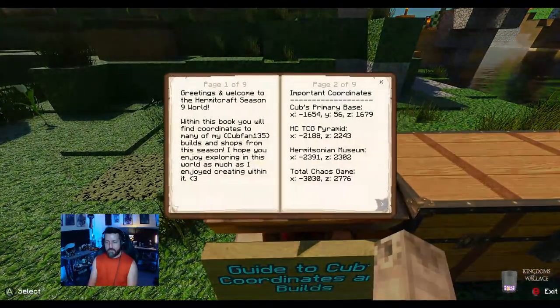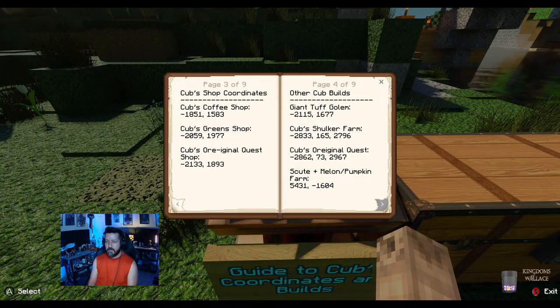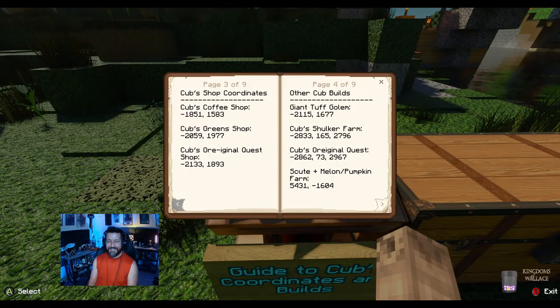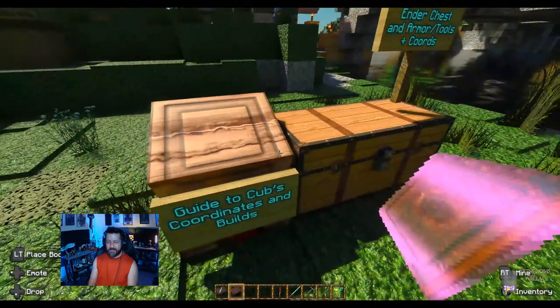Let's see here. Cub fan. Greetings and welcome to the Hermitcraft Season 9 world. Within this book, you will find coordinates to builds and shops. Hope you enjoy exploring as much as I enjoyed creating within it. Yeah, he never does much, does he? Yeah, it's always fun to see. So we'll take that one with us.